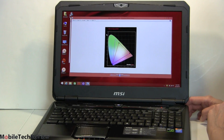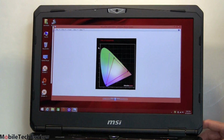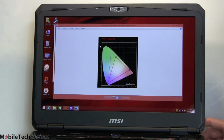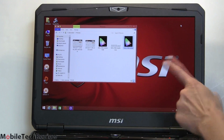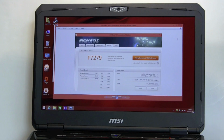In terms of display quality, color accuracy was pretty good. Our color calibrator did not have to tweak the color balance too much. It was actually a little warm by default, which is unusual. Usually displays are kind of cool. Here you can see we have 74% of Adobe RGB. That's up there with the top laptop displays. That's quite good. And here we have 96% of sRGB. Again, very good. Certainly holds up well against the Asus Republic of Gamers G750 model there, which has a matte non-touch display as well. But otherwise, this one being glossy, you're getting nice colors here. And the nice thing about this is it's IPS, so wide viewing angles, and none of that TN kind of, you've got to angle it just right or see some color shift like you do on the Asus.